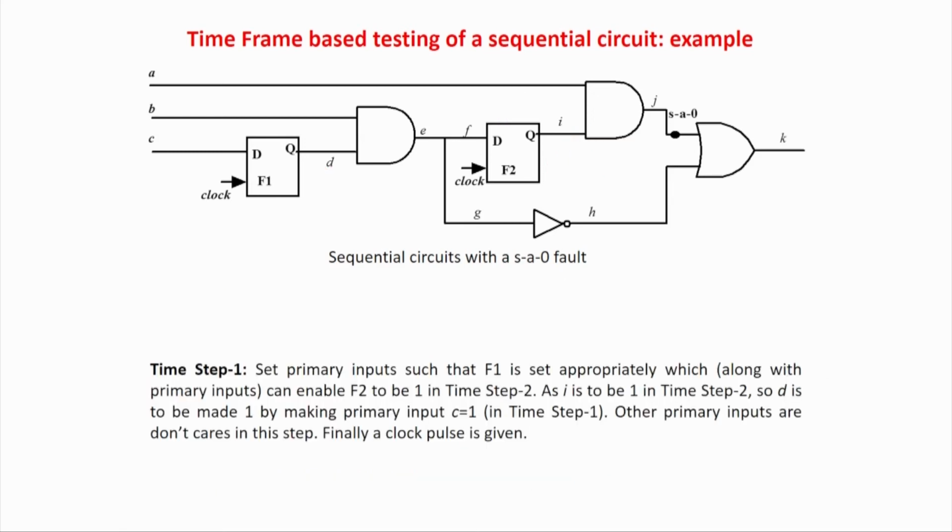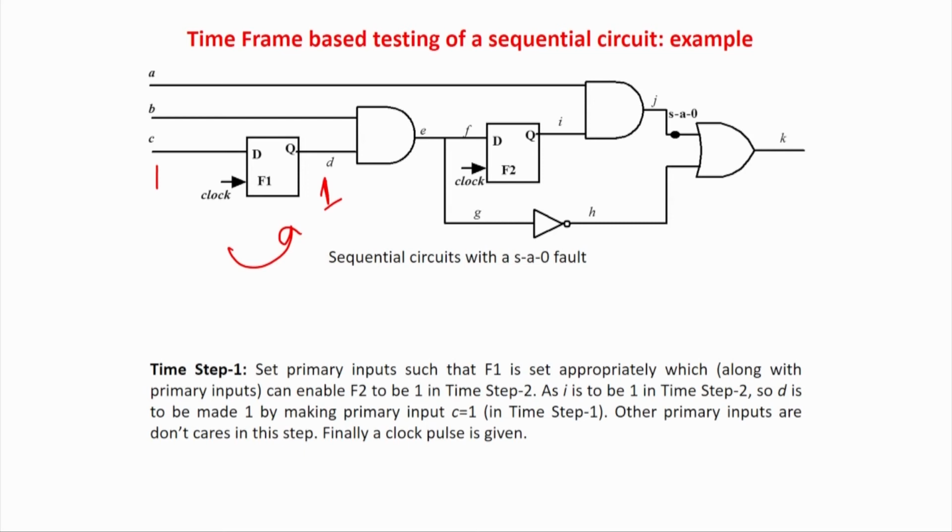We will show you. Now first thing is that we have to make 1. You have to apply 1. How can you do it? Scan business, don't worry, ATPG is done. But here ATPG will actually do some kind of extra steps which is called time frame expansion. So it says I require a 1 over here. So you have to make C equal to 1 and you have to apply a clock pulse. So that is the first time step you have to do. So there is extra computation at the level of computation of ATPG only.